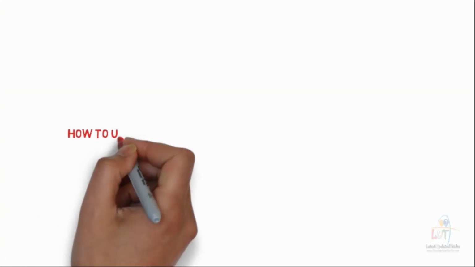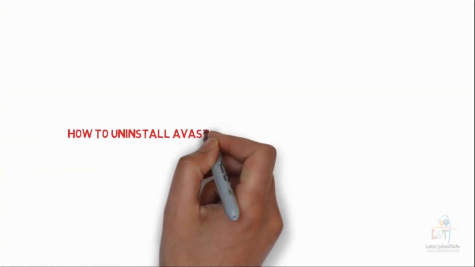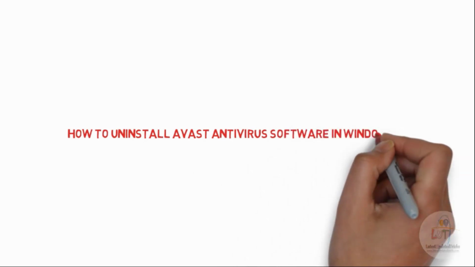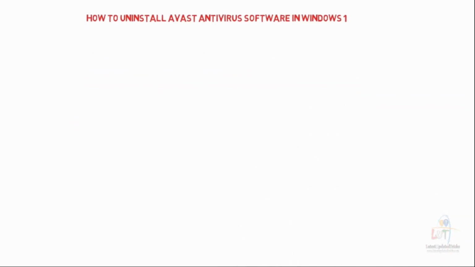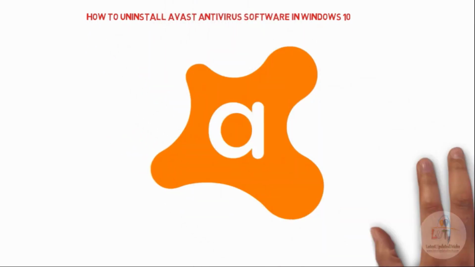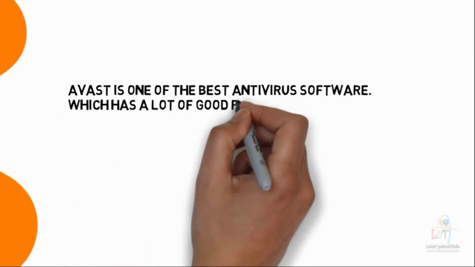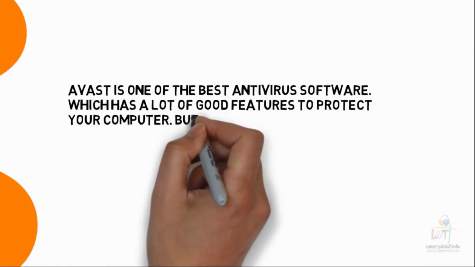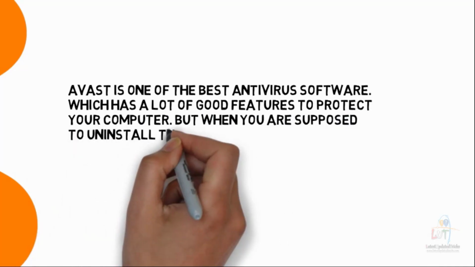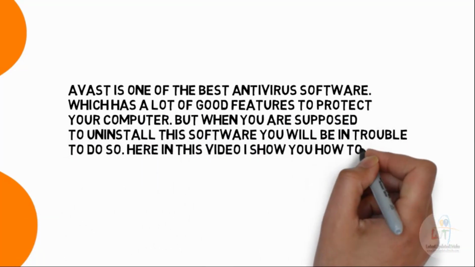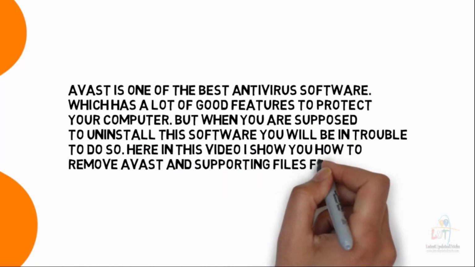How to uninstall Avast antivirus software in Windows. Avast is one of the best antivirus software, which has a lot of good features to protect your computer. But when you are supposed to uninstall this software, you will be in trouble to do so. Here in this video I show you how to remove Avast and supporting files from your computer.